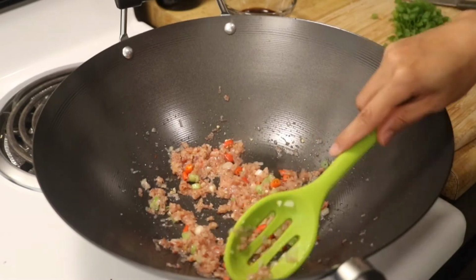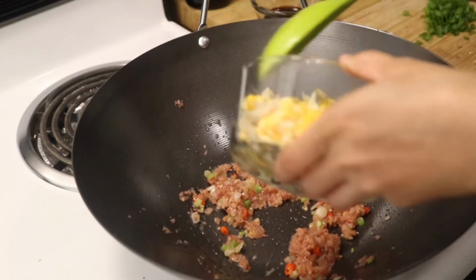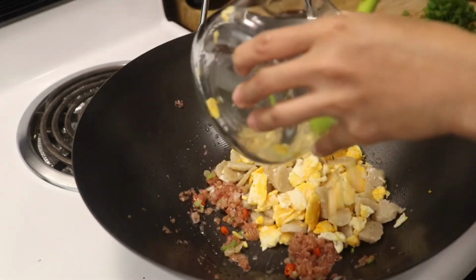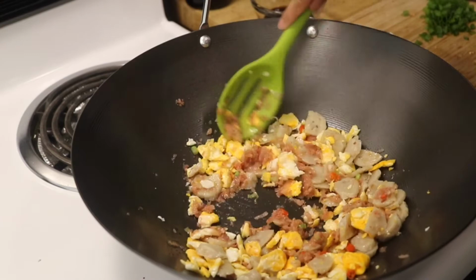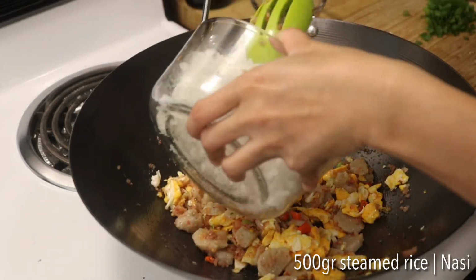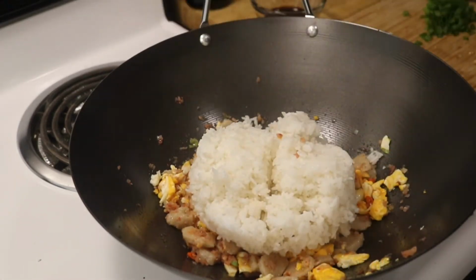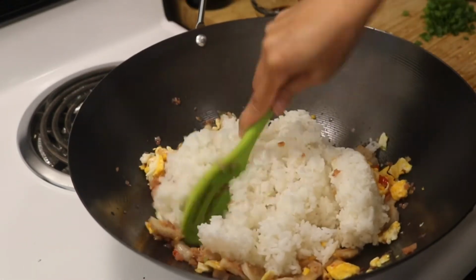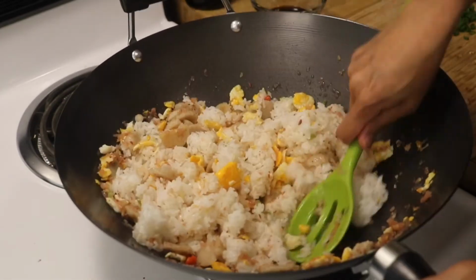Wait until the red onions become medium brown and then add the eggs and meatballs that were fried before. Stir the eggs and meatballs with the other ingredients and then add rice. For the type of rice, it's best to use leftover rice that has already cooled down. You can also keep your rice in the fridge before you use it. Do not worry about the rice being dry because the sauce will moisten it.